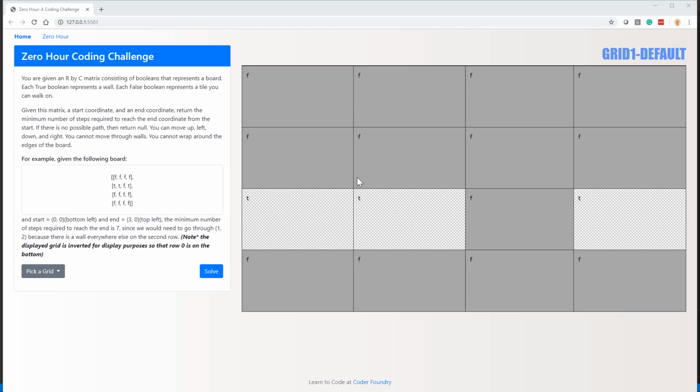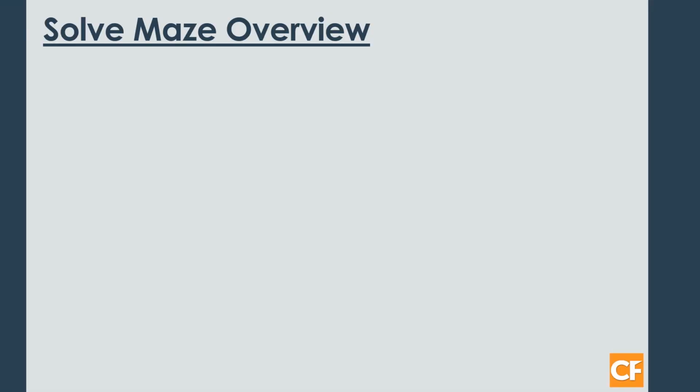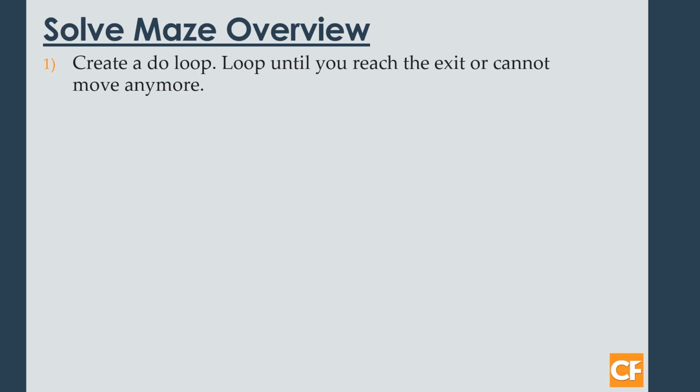All right, so before we jump into the code here in VS Code, I thought I would take just a few moments to give you an overview of our overall approach to the code. I've got just to walk through this with you, so in your mind as you're watching the code, you can know where we're going to go. So the first thing that we need to do is create a do loop instead of a for loop. And a do loop will loop until a condition is met. We're going to check for exit or cannot move anymore. So we'll loop until we reach the exit or it's unsolvable.